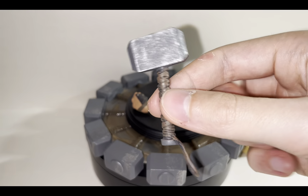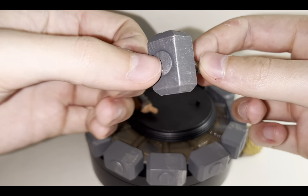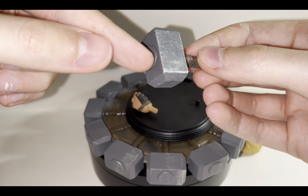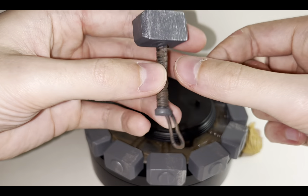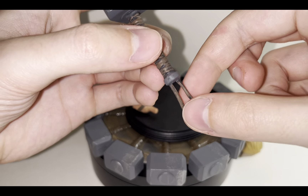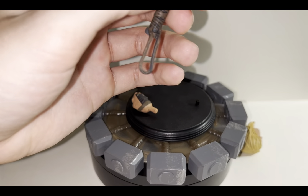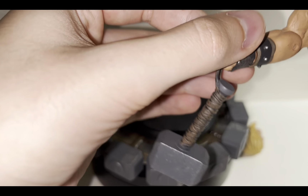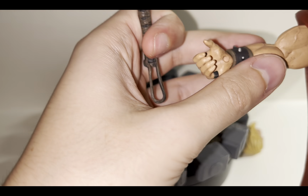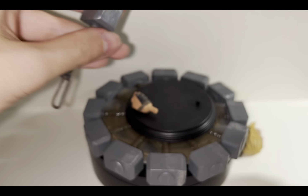He also comes with his hammer Mjolnir, which is slightly bent as you can see, but you can always fix that using hot water. It's a nice modern look — this part here is much smaller and it's brown, like the hilt. The hammer actually kind of fits through the head of the hammer. I much prefer this more modern look. It does have a strap — you can't hang it onto the figure anywhere but you could put it in his hand like so. It's pretty snug, it's not going to fall out.